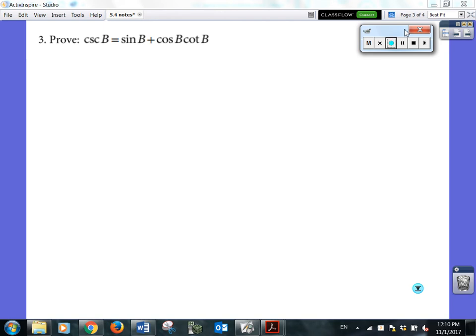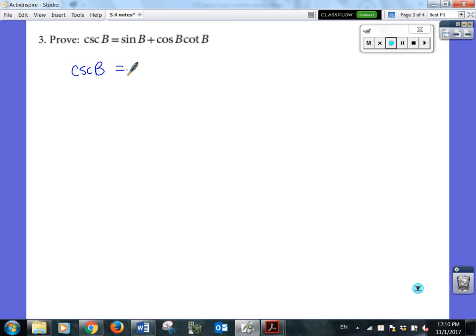So if you do a bunch of work and you get down to a single term and that term is secant, you know you've done something wrong because your answer should be cosecant. So remember, you can abbreviate the left side with LHS if you want, left-hand side. Since cosecant B isn't very much to write, I'm just going to write cosecant B every time. You must write it every single time. Yes, it's a lot of writing, but that's what a proof is, a lot of writing.